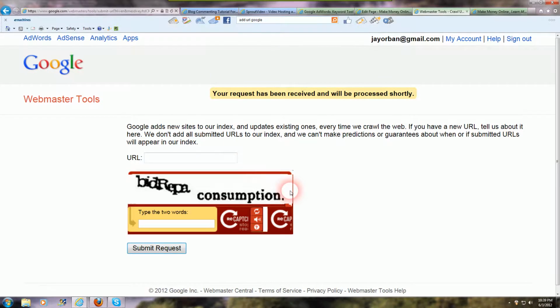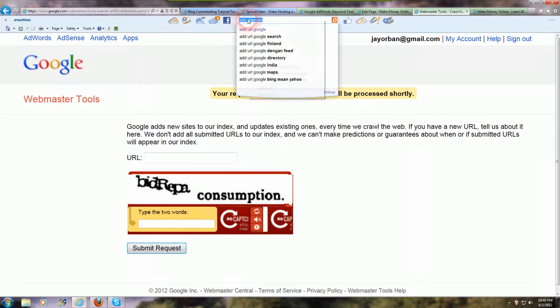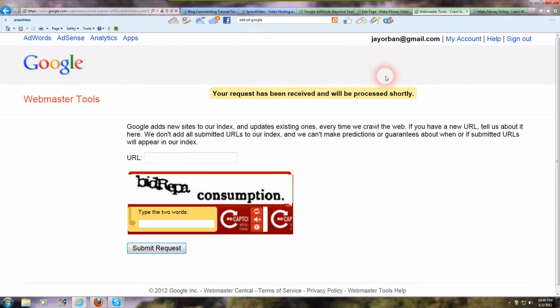I know they have those packages out there that say they're going to submit your site to hundreds of search engines. You don't need them. It's a complete waste of money. All your search traffic, 95% of it, or over 90%, is going to come from Google, Yahoo, or Bing. The main bulk of all your search engine traffic is going to come only from those three, and you can submit your URL for free. Just put add URL Google, add URL Bing, and then add URL Yahoo.